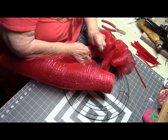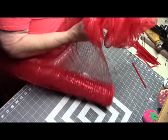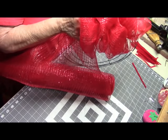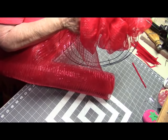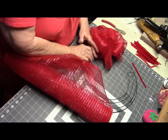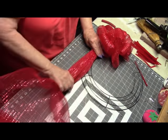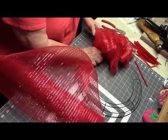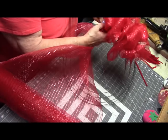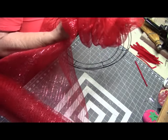Some people do this technique using zip ties all the way around. I find it just easier and faster for me to use the pipe cleaners. Okay, one more I think I can get in this section. Down the other side and twist.